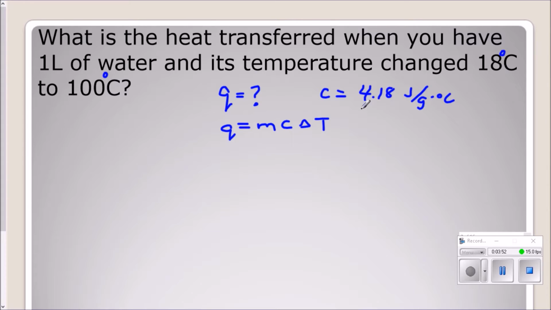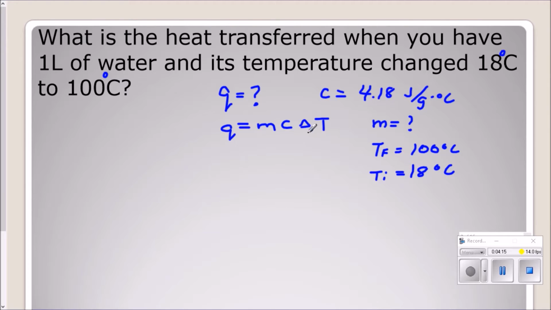So our mass in this example as well, let's take a look and write down our variables. Our mass, oh, don't know it. Oops, no, sorry guys. Temperature, you can take a look. I have a final temperature, which I'll call Tf, is 100 degrees Celsius, the little f there, and Ti, which is 18 degrees Celsius. You'll notice that this is change in temperature.